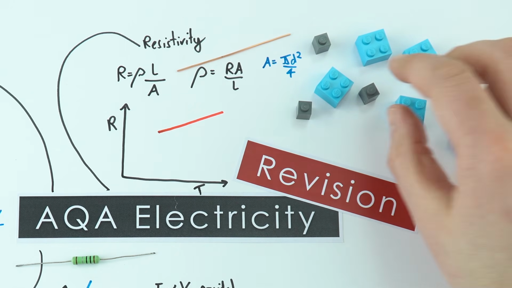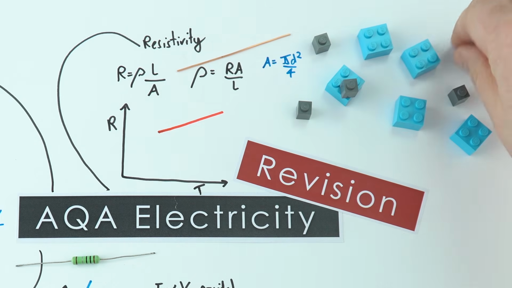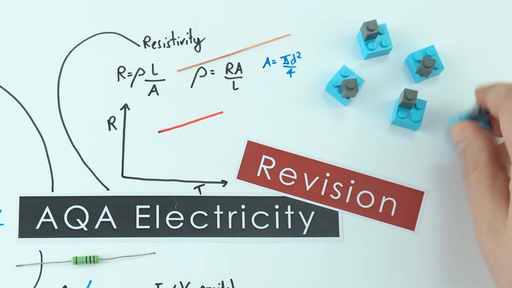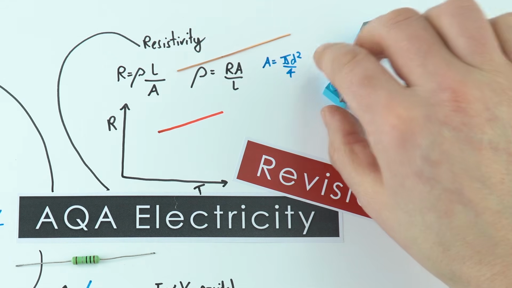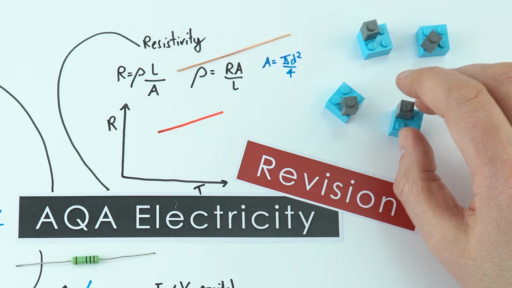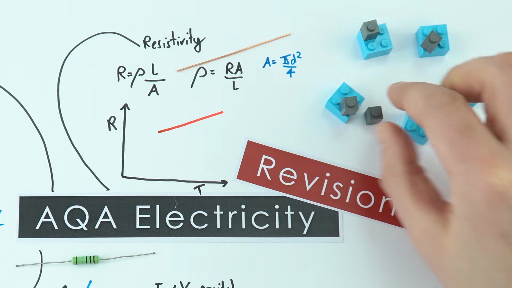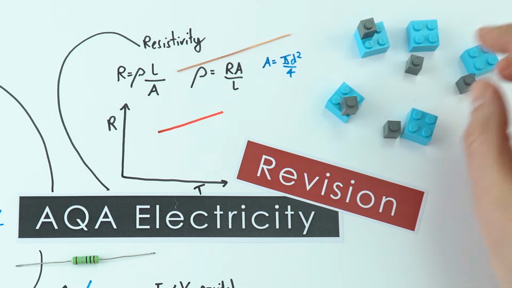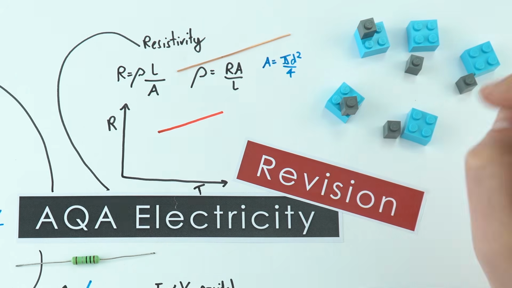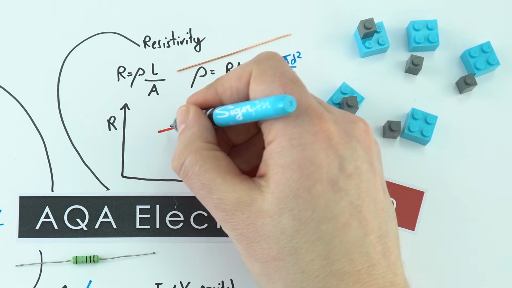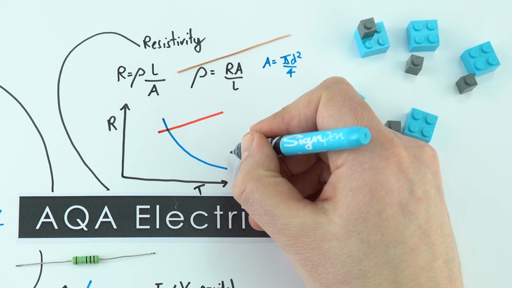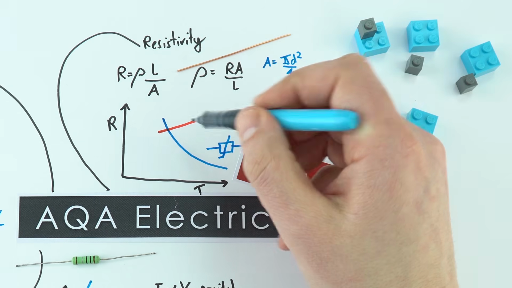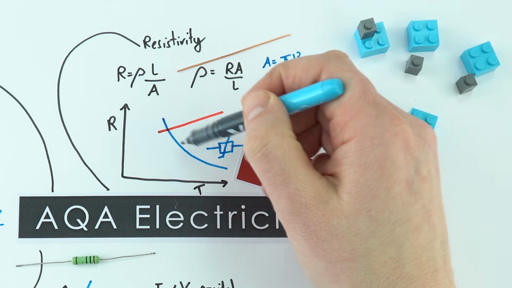But sometimes we have things which are semiconductors. With a semiconductor, we can think of it a bit like this. We've got something where there are electrons which are kind of bonded to the material, and when it gets hotter, there's enough energy for these electrons to move out of that material. So when the temperature increases, there are more charge carriers liberated, and that means it's easier for a current to flow. As you get a hotter temperature, the resistance decreases. And this thing over here is a thermistor, a thermal resistor. We can see how as the temperature increases, the resistance decreases.